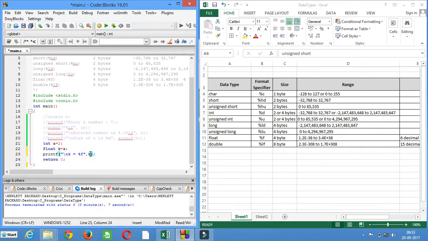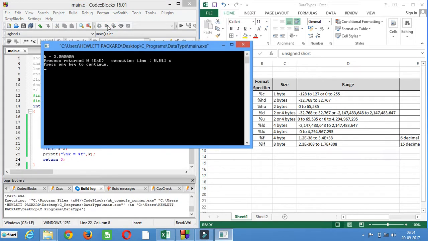So if we want to display the k, what will happen? Now see, a is 2 but k is 2.00000, because first a will be converted into decimal, then it will be assigned to k, because k is a variable of decimal data type, means float data type, right?